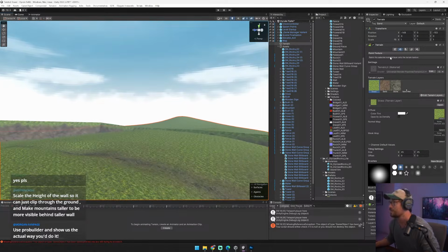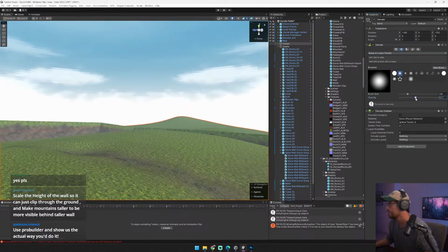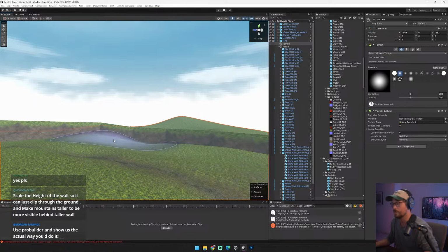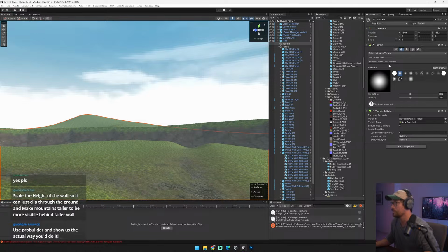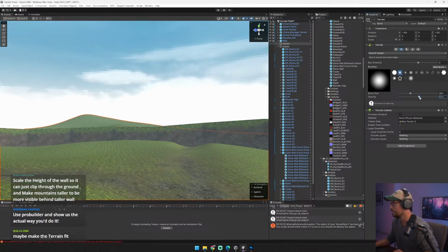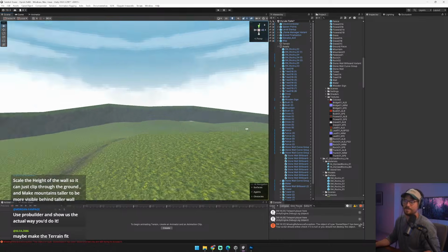All right, we'll lower the terrain here. Smooth it here. This might be a great spot for that mountain.